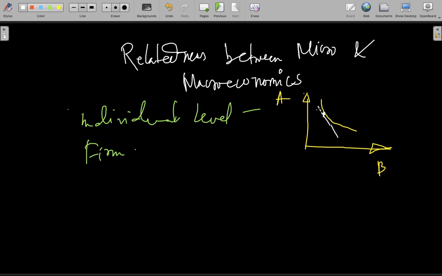And when we have this, we have this basket of A and B which this person can actually buy, given the limited budget he has, in the scarce environment he's operating in. He can buy so and so amount of A and B. And when we add up all these different indifference curves for that person and different budget lines, we will have the demand curve for that individual, right?